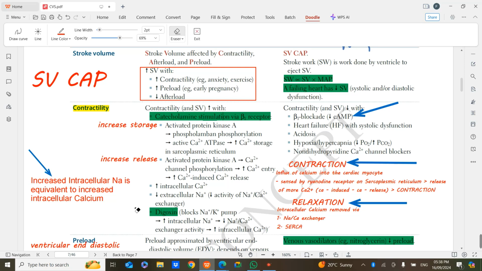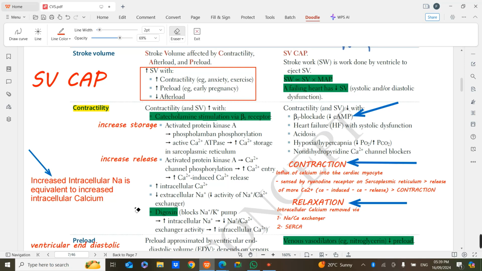Sodium-potassium pump is supposed to be like, sodium, where are you supposed to be? Sodium says I'm supposed to be outside. Potassium, where are you supposed to be? I'm supposed to be inside the cell. Okay, sodium, go to the extracellular space where you belong. Potassium, come into the cell where you belong. So sodium-potassium pump should remove sodium from the cell.